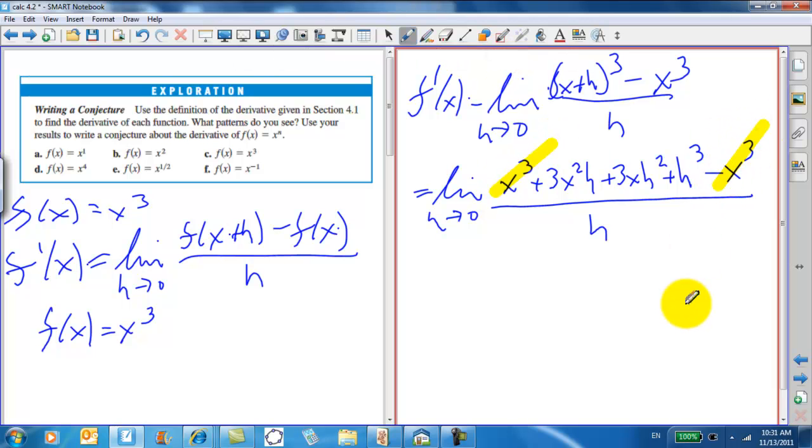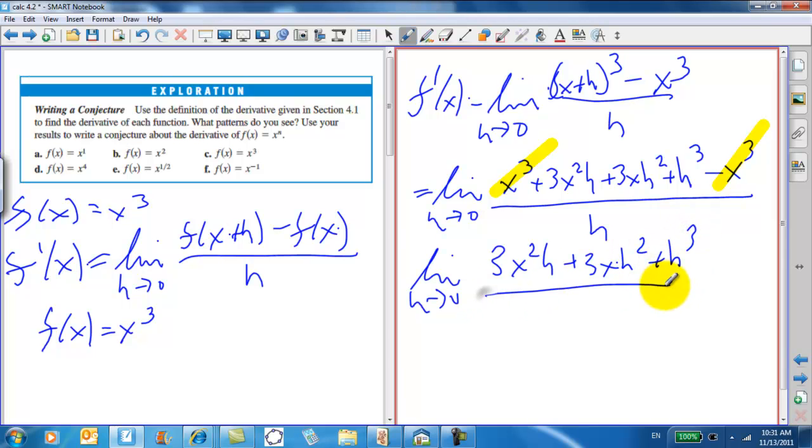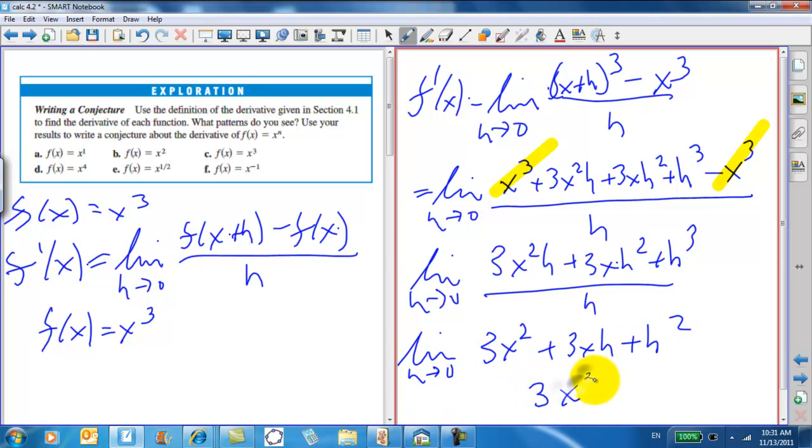When we do our general proof of x to the n, we're going to see that that's always going to fall out. And what's left then is the limit as h goes to 0 of 3x squared h plus 3x h squared plus h cubed all over h. We divide through by h into each of those terms, and we get 3x squared plus 3xh plus h squared. Now we can plug and chug, and as h goes to 0, this whole thing just ends up being 3x squared, because these two terms fall out. So there's your derivative, 3x squared.